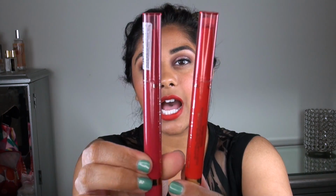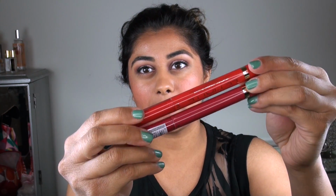I picked these up for $9.99 a piece at my local Rite Aid, but I've also seen them at CVS for the same price. $10, guys. That is expensive for a drugstore lip product. At the time I purchased them, it was buy one get one half off, which lessened the price a little bit, but still, $10 is not cheap. That and the fact that you are only getting 0.032 ounces of product in each of these is not a lot. That is almost 1/3 of what you would get in a traditional lipstick. They come in a pretty standard jumbo pencil tube.